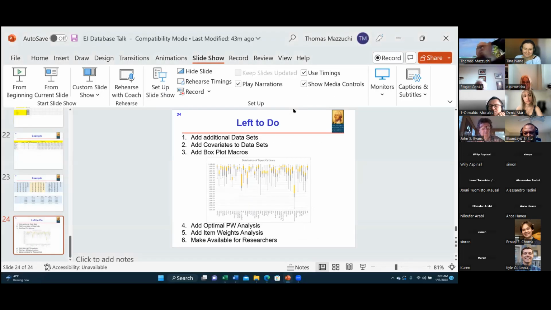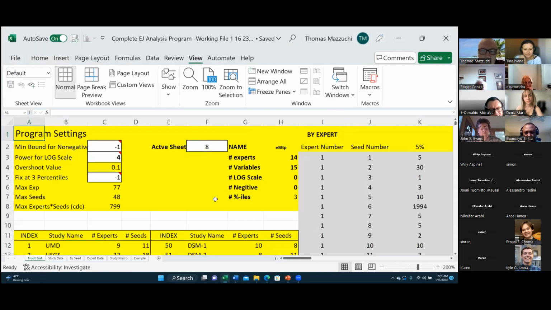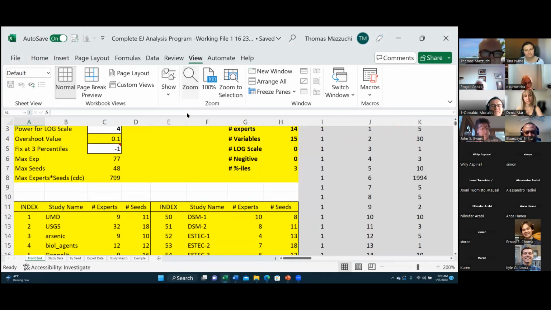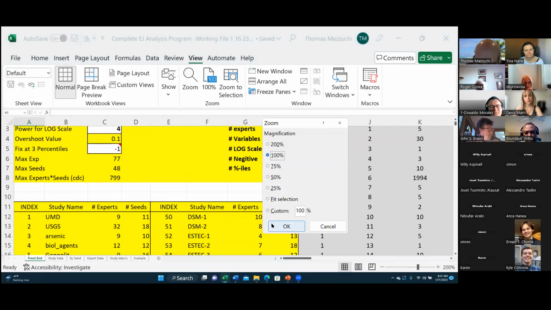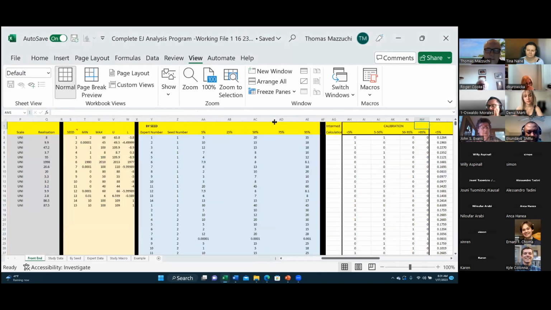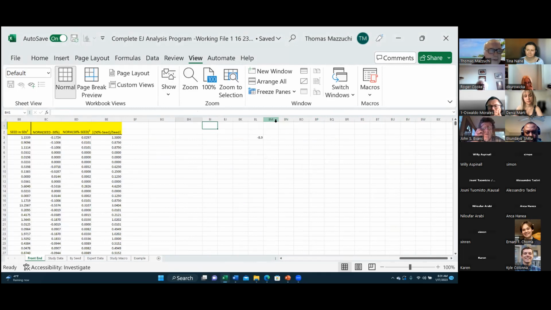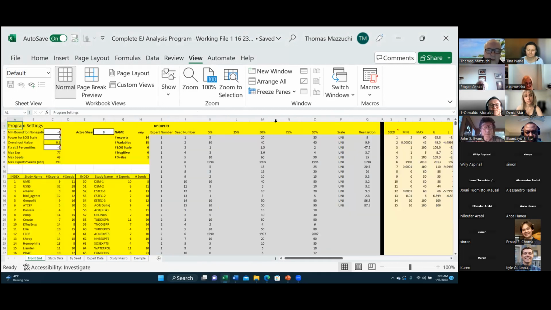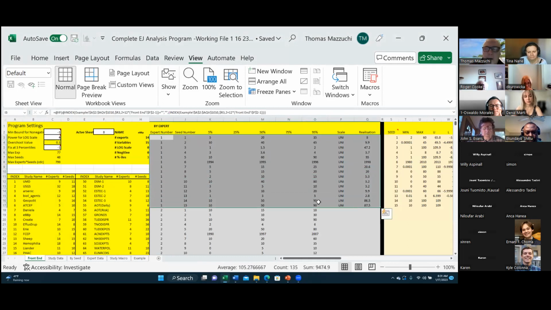I don't have too much time left, Tina, but I'd like to just show a little bit about the speed of these things. Yes, please. So let me just drop this down a little bit to 100. There we go. So as I said, the nice thing about this is that this is my big calculation sheet, the front end, but everything is done off of reading in this sheet from the files.